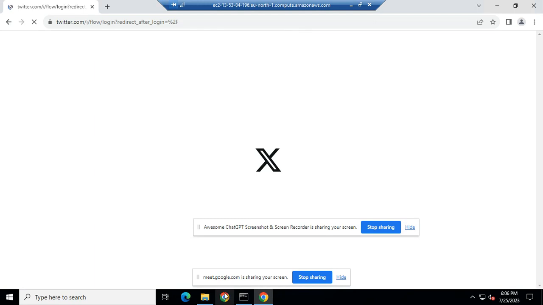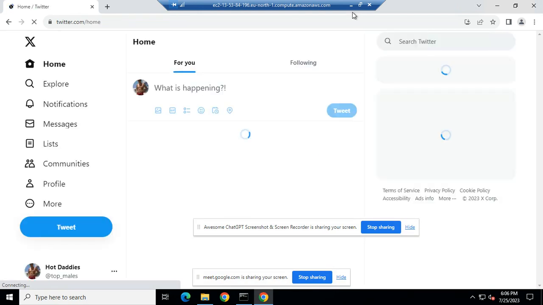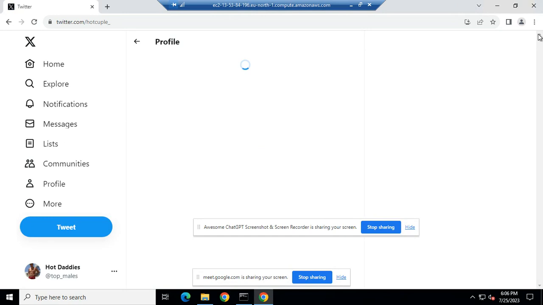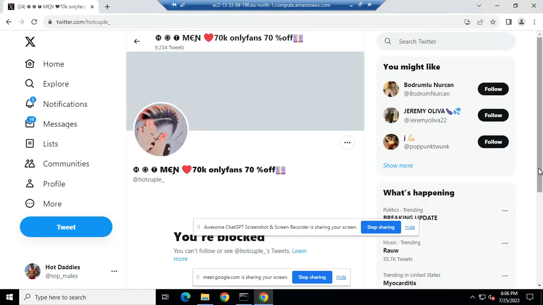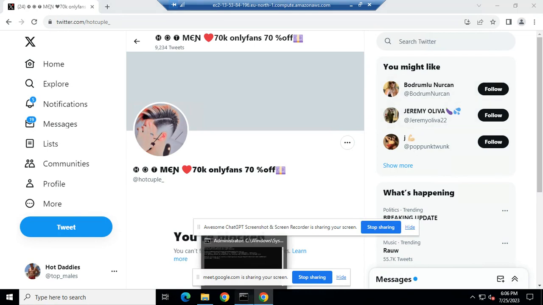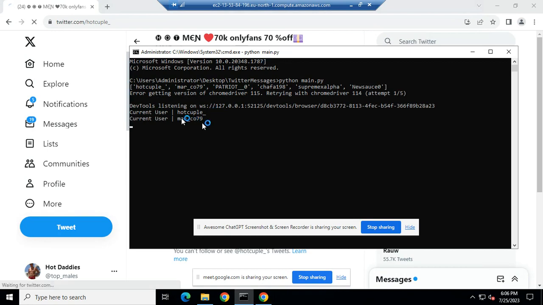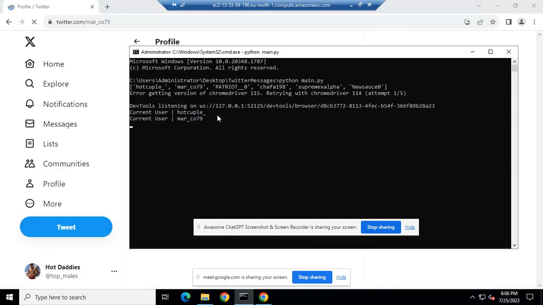This is basically, now it's going to log in to our Twitter account. Now you can see that it's automatically logged into that username. Now it is going to search those usernames one by one to send them a message. So now you can see, now it's on Twitter, and now it will start sending them messages one by one by searching in the search bar. Now the current user is here. You can see that now it's just going to that user.